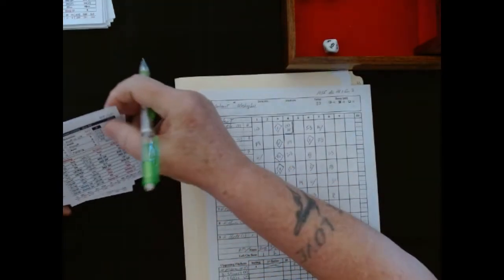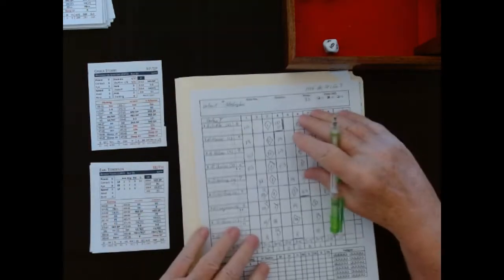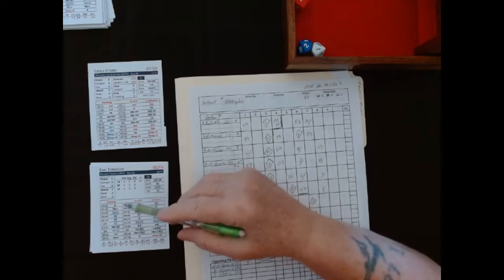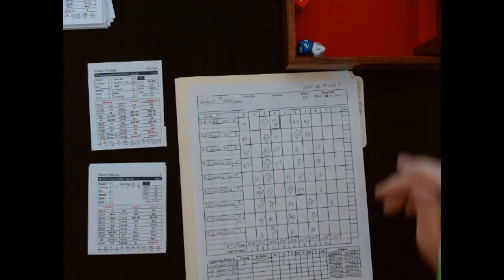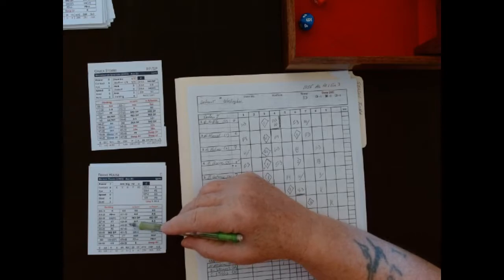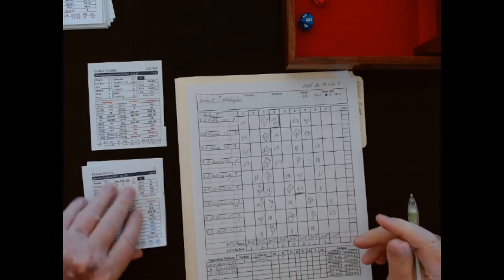Stubbs still in the game. Earl Torgeson. Earl's got 2 hits and 2 RBIs this game. 1-1-2, 3-1-2, 3-1-2, struck him out. Frank House with 2 hits, 2 for 3 plus a walk, big home run. 446 versus the lefty. It's right here. It's a ground ball to 2nd, picks it up, throws it over to 4-3, 2 down.